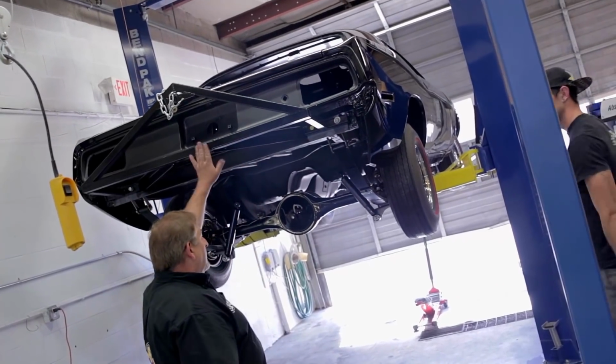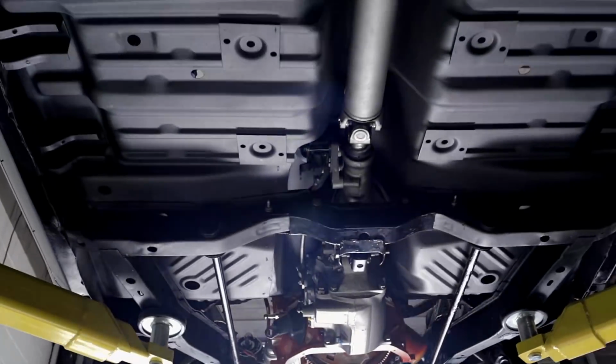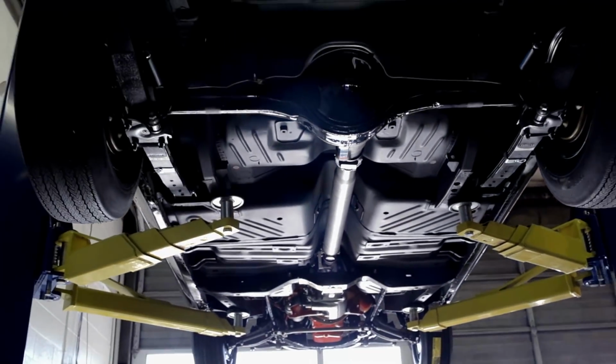Word. The new bin pack hoist showed up. Another step towards making Graveyard Cars the best restoration shop in the country. We got the entire drivetrain assembly for the '71 Phantasm Homage Cuda built, detailed, assembled, and installed. And I survived another week with you, so I'm excited about that.